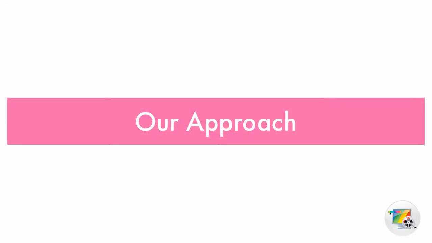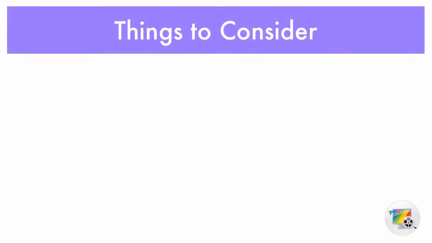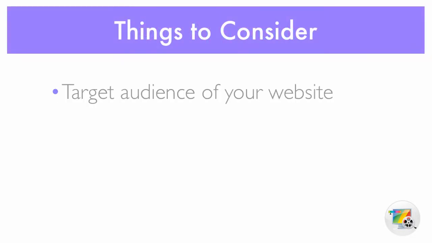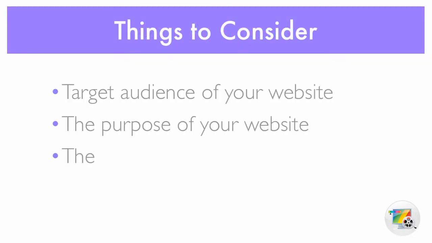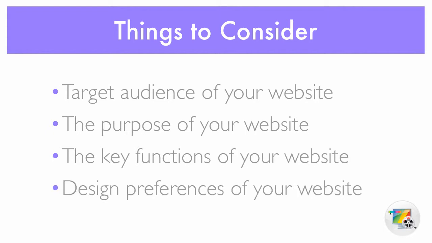At SillyDoh, our approach to creating a website starts with talking to you and understanding your business needs. The first few things that we consider when creating a website are the target audience of your website, the purpose of your website, the key functions of your website, and design preferences of your website.